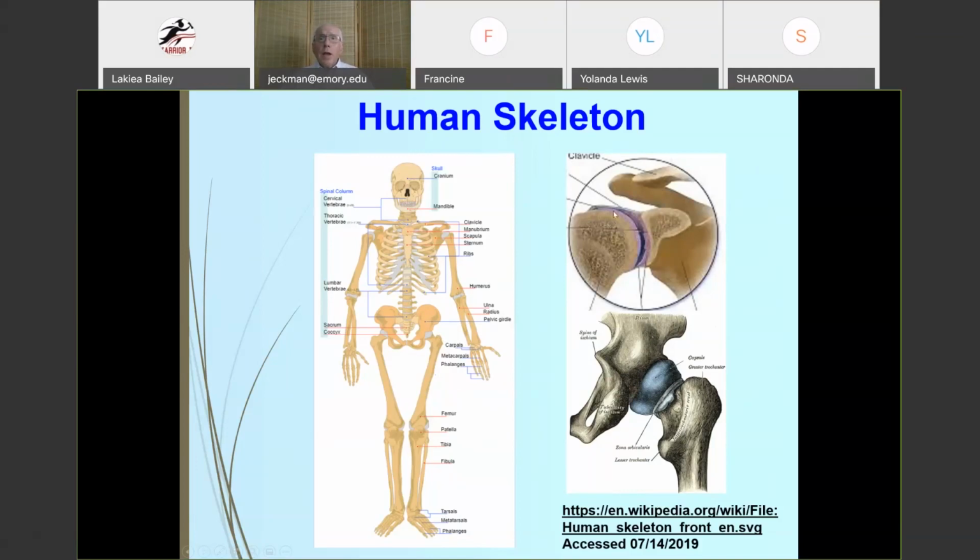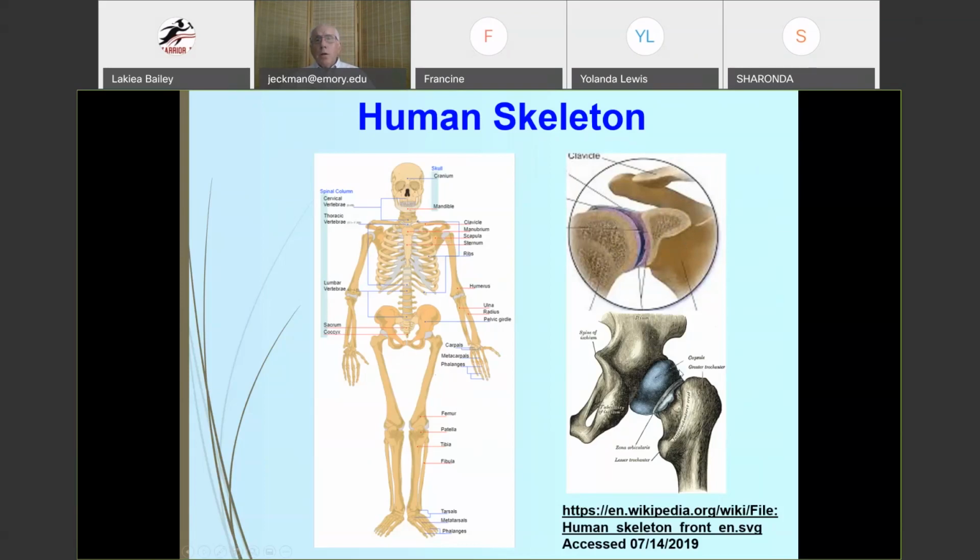And on the right side shows a close-up of the shoulder joint. The scapula is a wing-shaped bone that's in the back of the rib cage. There's a clavicle that holds the shoulder to the chest wall. And then this is the head of the humerus, which is the long upper bone in the arm. And with avascular necrosis or AVN, the shoulder is one of the common places you have a problem.